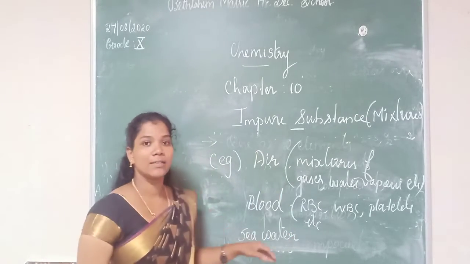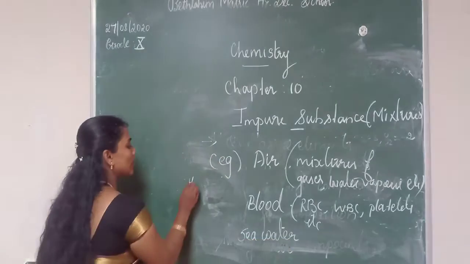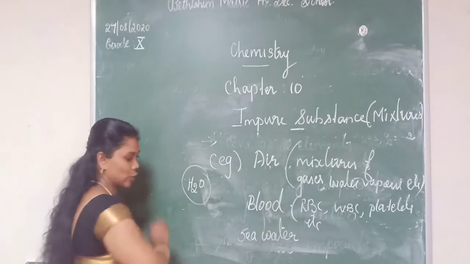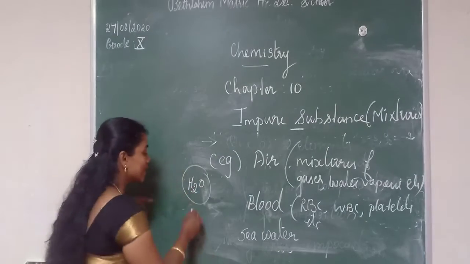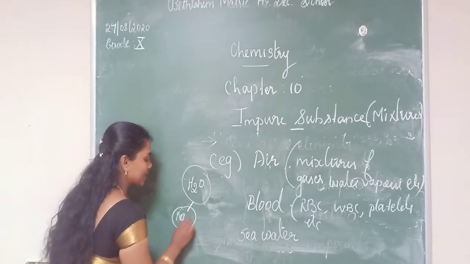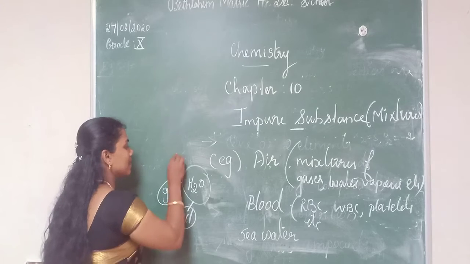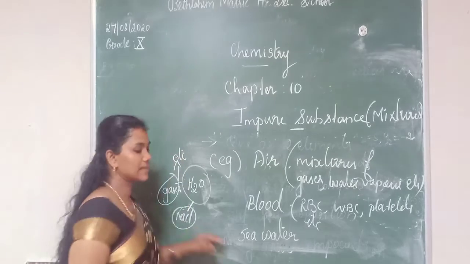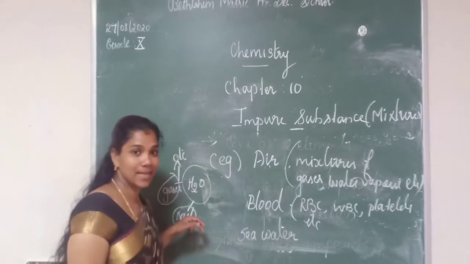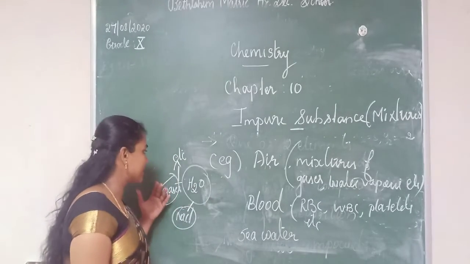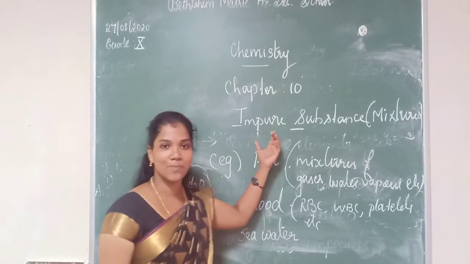Normally distilled water we can call pure water, because it contains only one kind of molecule, that is H2O. But seawater does not contain only H2O molecules. Sodium chloride is present, many dissolved gases are present, and many other substances are also present in seawater. So seawater is not only made up of H2O; NaCl, dissolved ions, gases, etc. are present in seawater. Hence, seawater can also be called what substance?